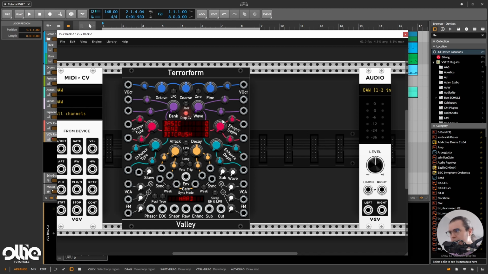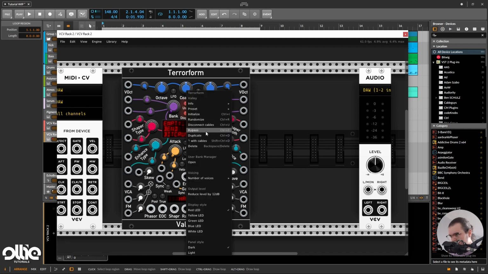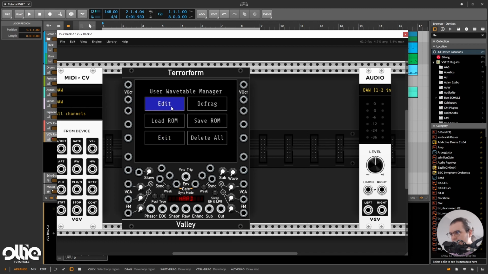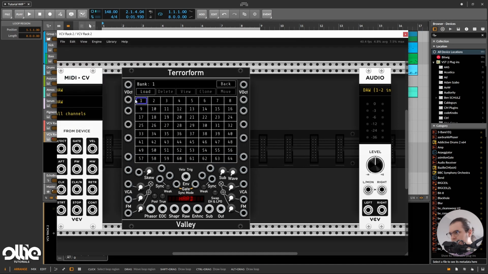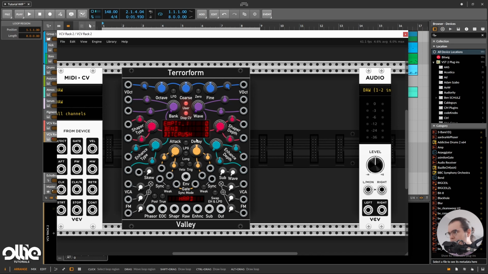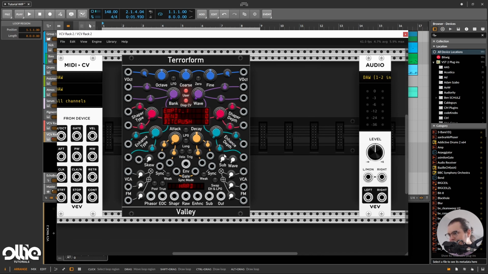And by the way, before I forget, you can use your own wavetables in it. All you have to do is click on user in here and right click on screen in here, and you can open the user bank manager, edit it, and load your own wavetables, etc., etc. And here you have up to 64 wavetables. So imagine putting crazy Dadaist wavetables in here and modulating them with all the crazy stuff that we have. So with that said, here's a really quick overview of the oscillator.